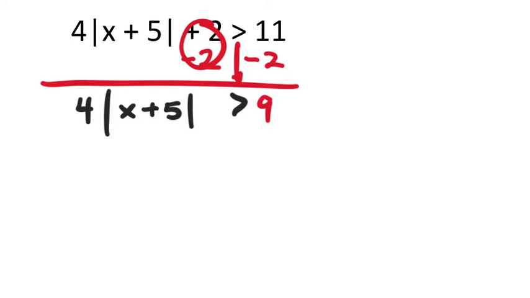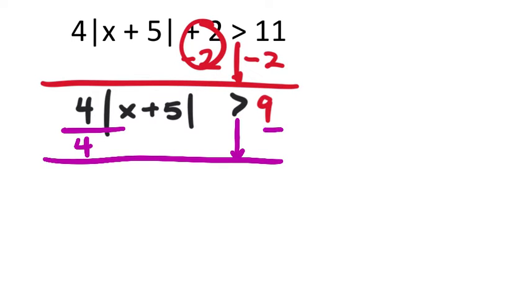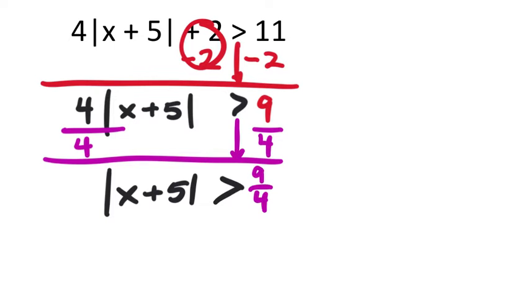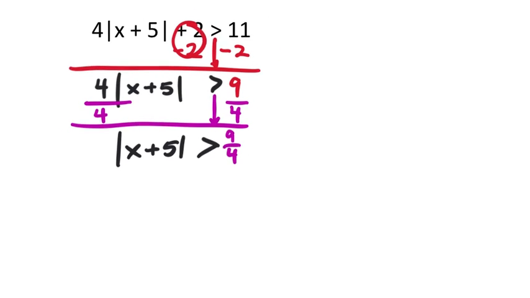I really wish it was 8, but here we are. Okay, now this principle of equality is going to require division because I don't want the 4 there, right? So I'm going to divide by 4, but if I do it to one side, I've got to do the other side. So that's going to leave me with just the absolute value of x plus 5. And if there's a phantom 1 there, I just don't want to show it, and I hope you don't either. But I divided both sides, which we need to remember, right? If we're dividing both sides by a negative, we would flip it. But I divided both sides by a positive, so it will remain a greater than symbol. It just happens to give us a fraction, which may make us not so happy. But we can deal with it.